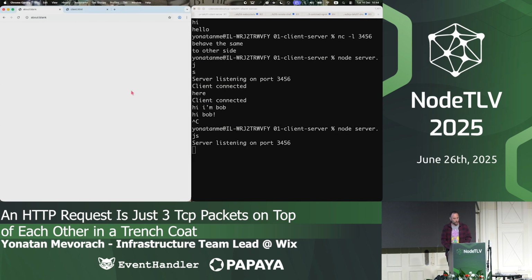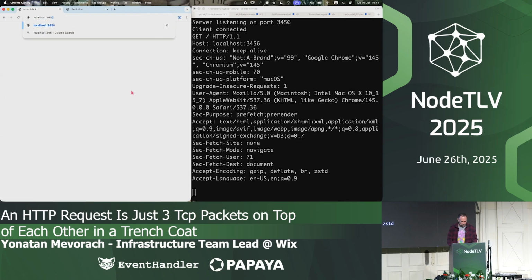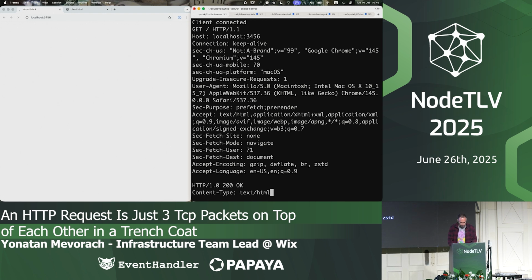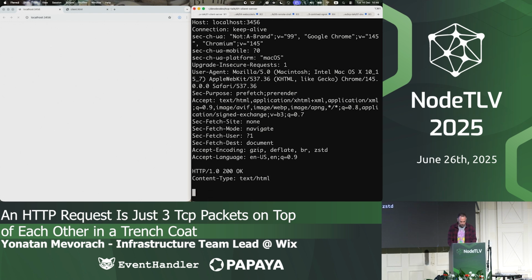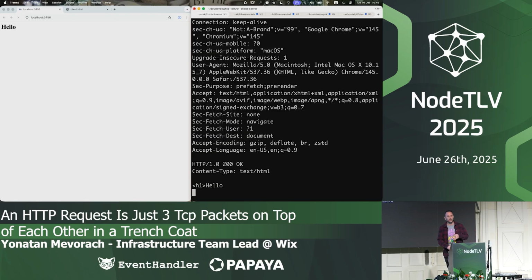But instead of making the request with netcat, now I will go to a web page on this server, which means it will, that's interesting. Even before I hit enter, the browser is already making this request. And now I can see that the content that I got over the TCP connection is the HTTP request. And in order to return an HTTP response, I don't have to do anything unique other than the fact that the content that I write needs to match the HTTP protocol. So if I write something that looks like an HTTP response, then that will show up, and it will be a valid HTTP response, and the browser can render that.